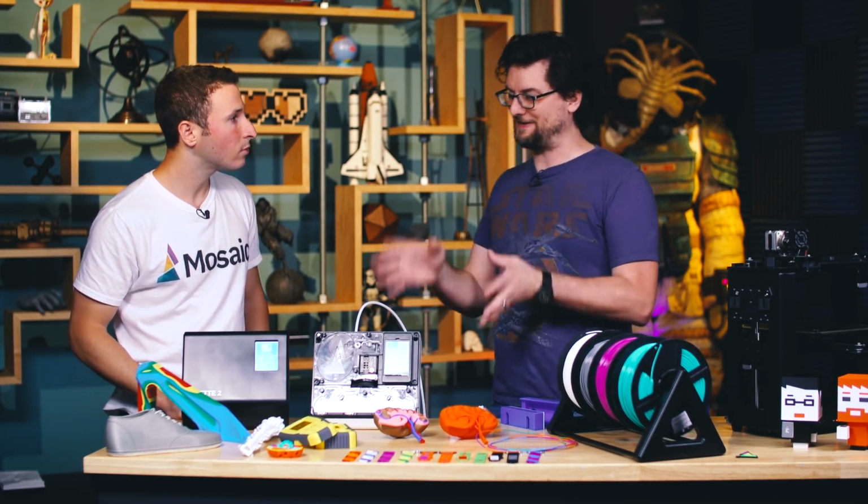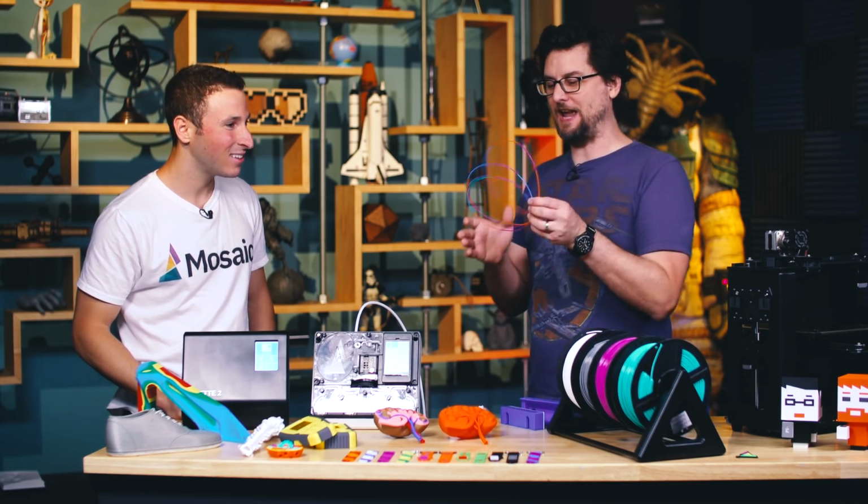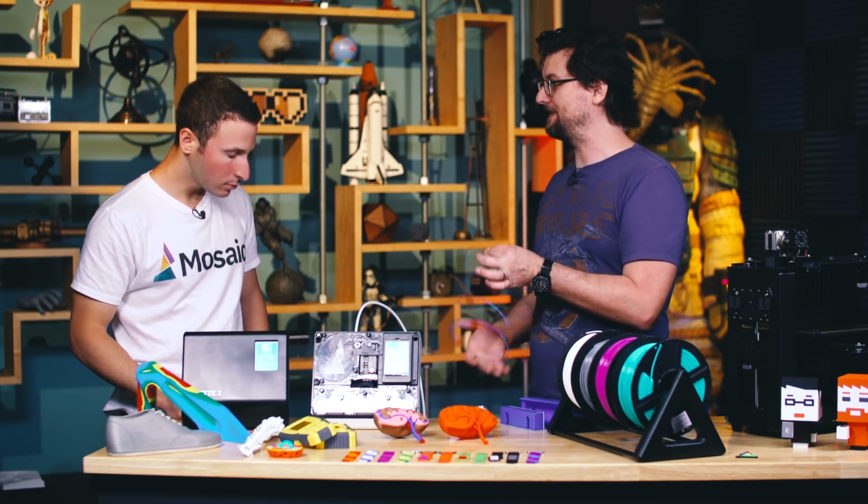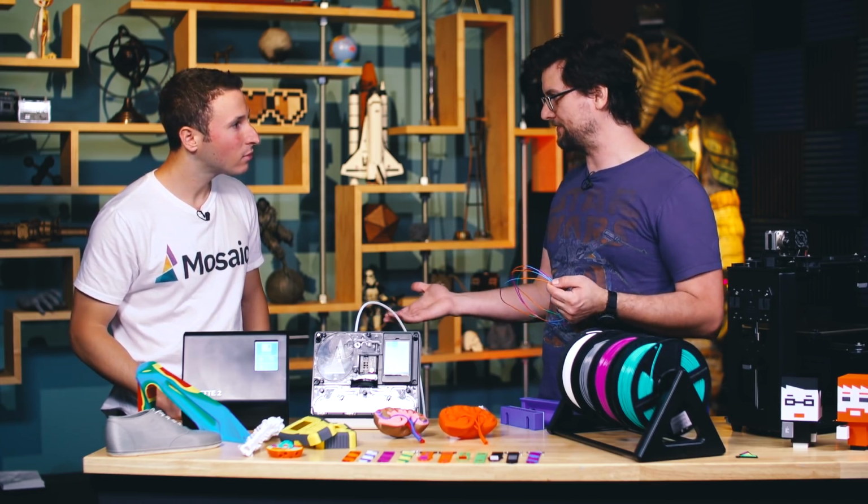Before we get into this fancy hardware, how is it doing this? How is it figuring out how long it needs to make each slice? And do you have your own special slicer, correct?